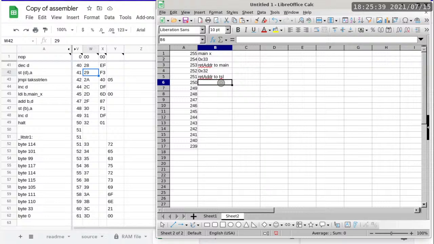What about next? Next time it is going to look at location 32, and it will say, is that a null character? Oh, I take it back, sorry. It's supposed to increment, not decrement. So it would be the next location, which is 34, and that is also not null. Now it will move on to 35, and it's going to use the return address to text string length again.